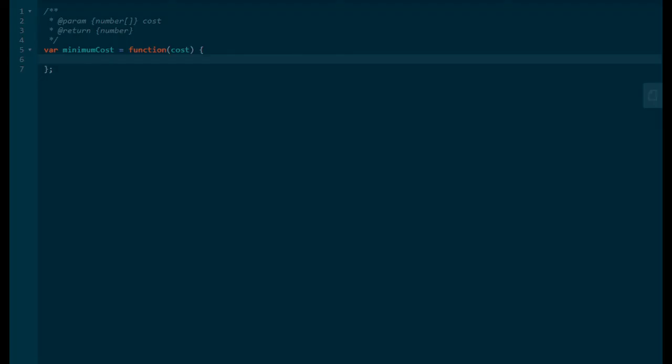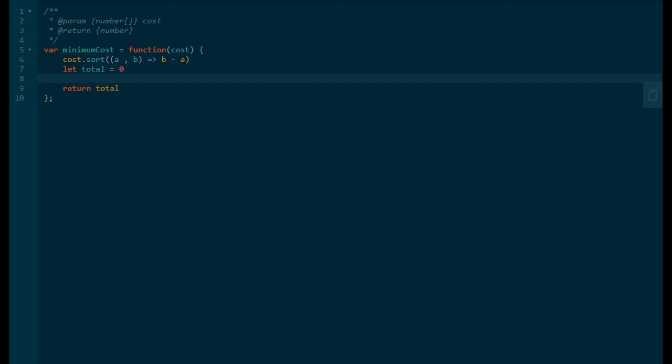So in our code, the first thing we're going to want to do is sort the array. So we're going to do cost.sort, and we want 2 values. We want to return it in descending order, which would be b minus a. And we're going to want to create a total variable where we add up the total of the cost of the candies that we are paying for. And this total is going to be returned as our answer at the end of the problem.